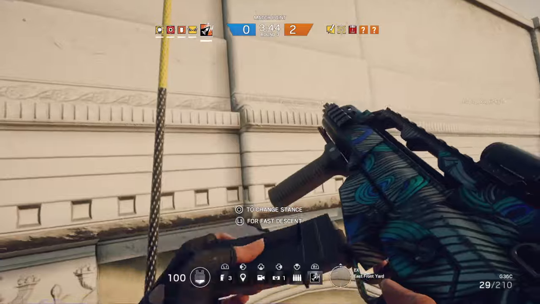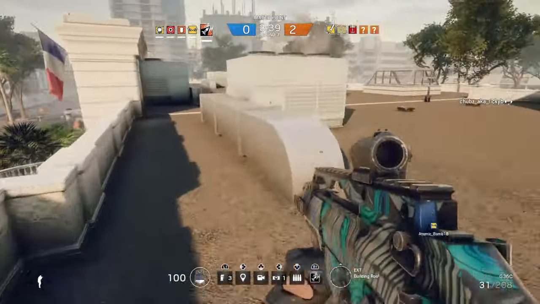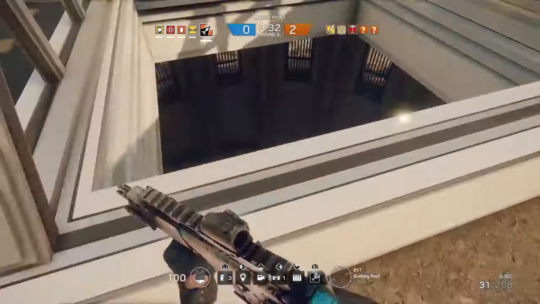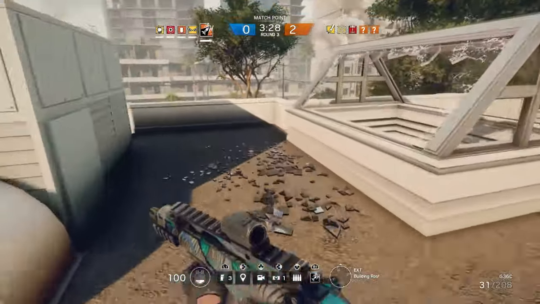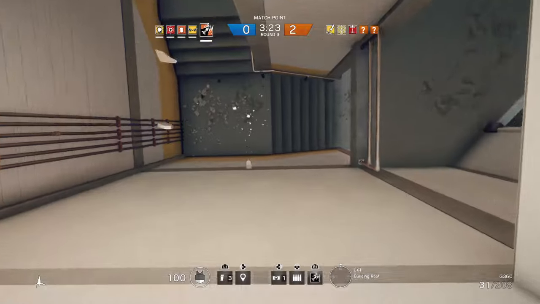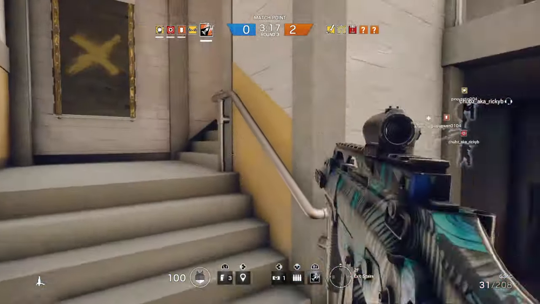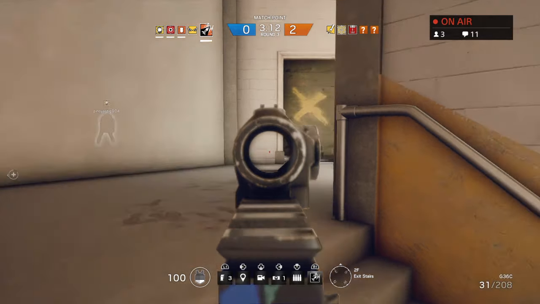I don't have a suppressor. I thought I had a suppressor. Alright, so inside there's a hole. Oh, like this? Or like where, like on the third floor? I think you're talking about this right here. Jammers, yeah, jammers.